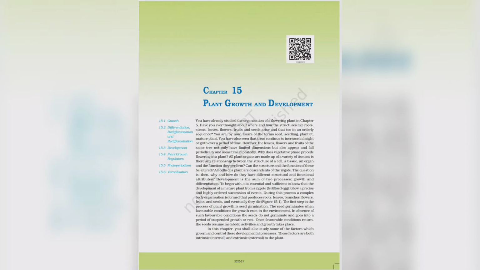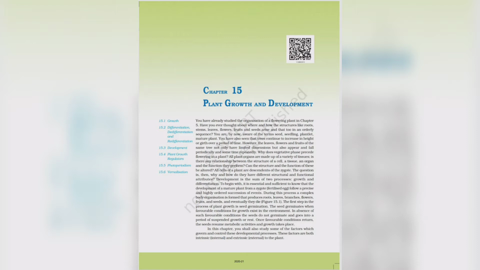15.1 Growth. Growth is regarded as one of the most fundamental and conspicuous characteristics of living beings. What is growth? Growth can be defined as an irreversible permanent increase in size of an organ or its parts or even of an individual cell. Generally, growth is accomplished by metabolic processes, both anabolic and catabolic, that occur at the expense of energy. For example, expansion of a leaf is growth. How would you describe the swelling of a piece of wood when placed in water?